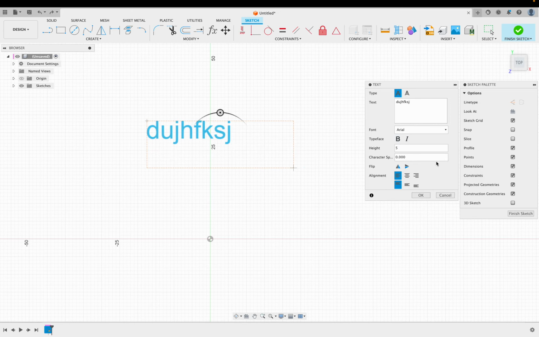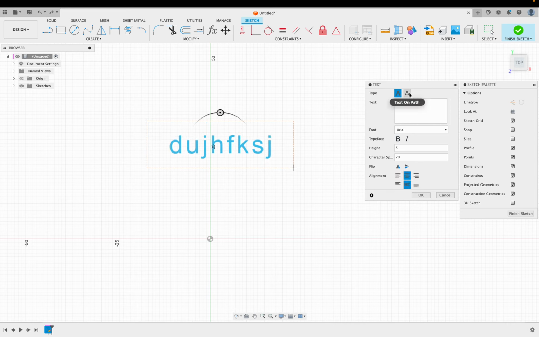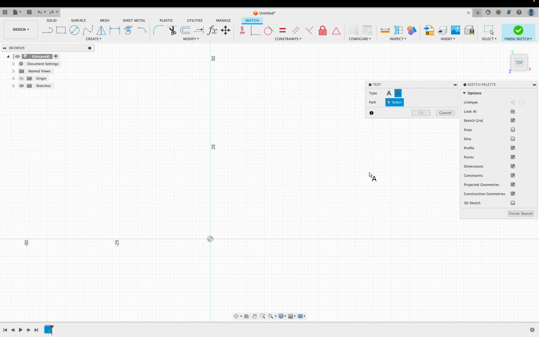Points are not important in Fusion. Millimeters are much more useful because it will go into production. You can define the spacing between the characters. You can flip it horizontally or vertically. You can align it. And you can make a curved one. You need a path, which we'll talk about.